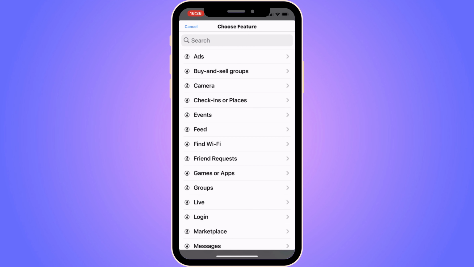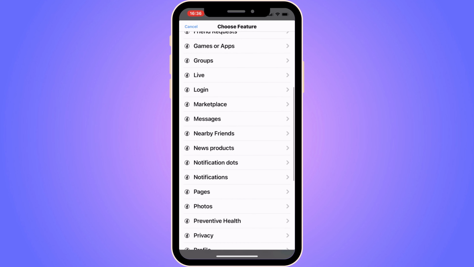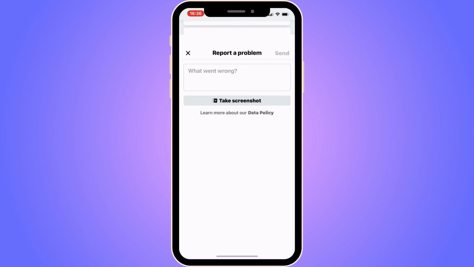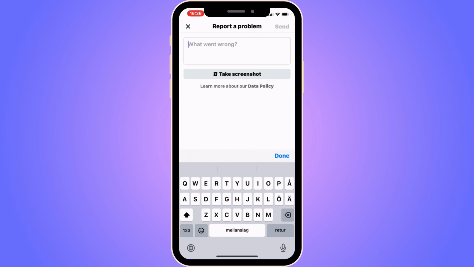And basically the reason why you need to be taken to this page right here is that the only ones that can actually help us to fix this issue is Facebook support themselves. And I did the exact same steps that I'm going to show to you right now. I contacted Facebook support and they were the ones that actually were able to help me with this. And now I'm just going to scroll down in here, keep scrolling down until you can see where it says profile. So click on profile, and now you're going to write exactly like this to their support.